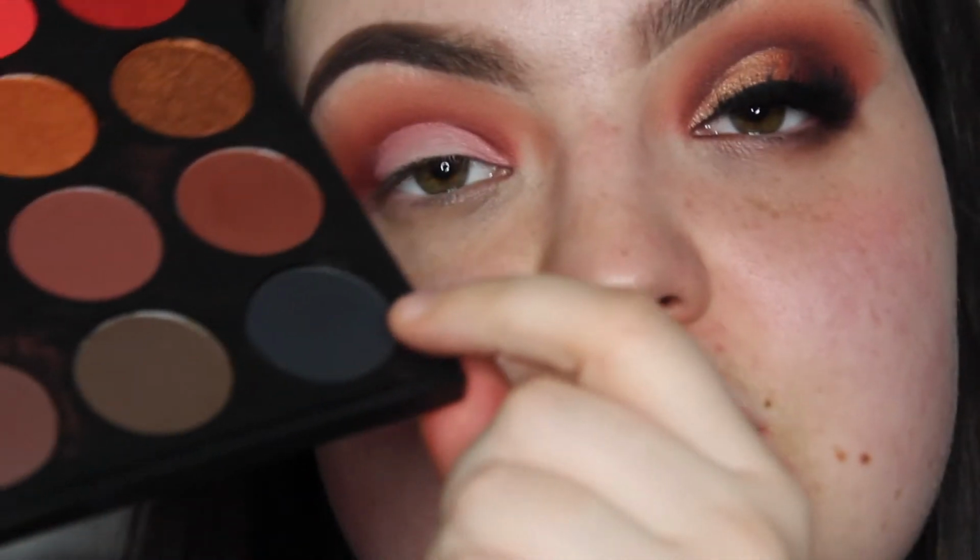And then before I set it down, I'm going to go back in with those darker shades. So that brunette shade, that In the Zone shade, and I'm also going to take that black shade, which is called Whiz. If you can see, I'm just going to start darkening up where we've cut that crease, like the outside, so it creates a gradient, darker just before we cut the crease, if that makes sense.